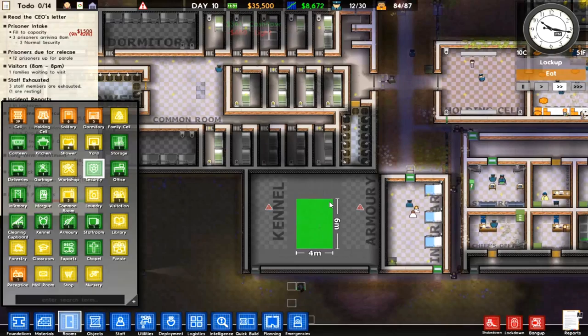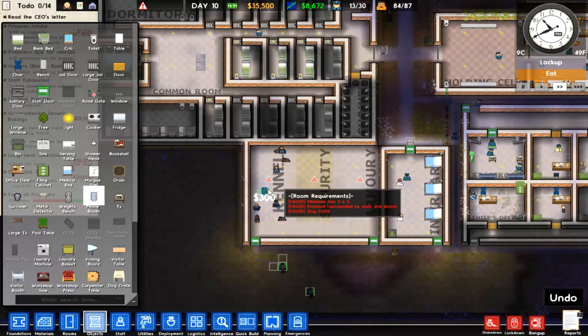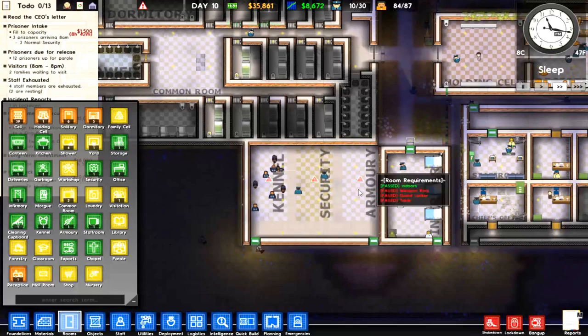All right. Good stuff. So let's go ahead and start getting some objects in there for everybody. Kennel needs to be enclosed. Oh, 5x5. Dang it. That's not good. All right, let's adjust. The 4x4 is good. This is good. So, we're going to have to adjust these rooms a little bit. So the armory can be even thinner. So let's go ahead and adjust that.